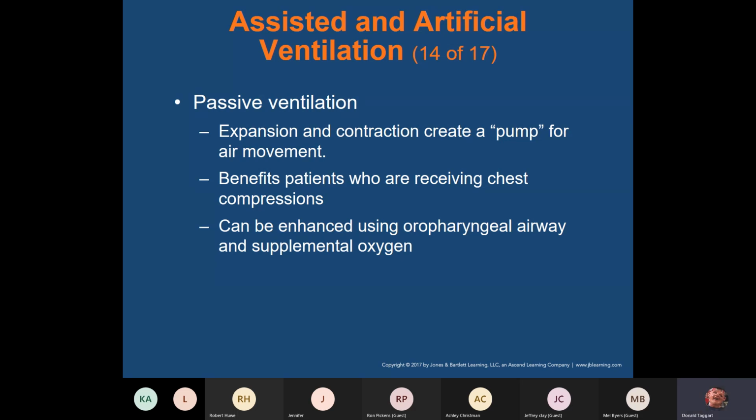It benefits those who are receiving chest compressions. With this, you have a BVM, and rather than stopping like your 30 and 2, as that chest is rising off the chest, you're getting air into them. You're doing a ventilation there, which is nice because you're not stopping every 30 and 2 to give 2 breaths. If you're good at it, with a good team, you can just continue to give supplemental oxygen while you're doing chest compressions, and limit the pauses.